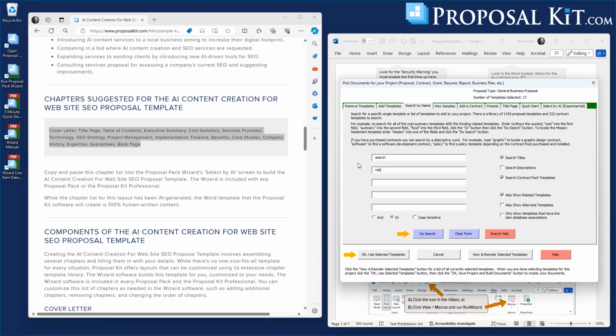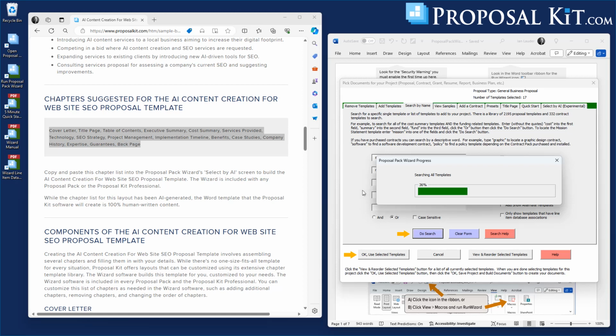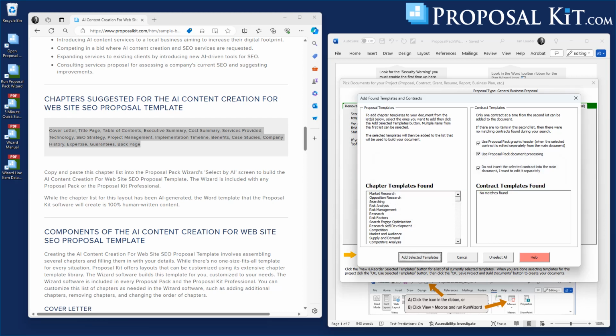If you know anything about SEO lately, Google's been clamping down on that. So at least in this proposal, someone who knows better might want to do an analysis of the risks and mitigation factors so you can do AI SEO properly without getting clapped by Google. So I'm going to do a search through all the chapters. And we do have a search engine optimization page. I'm going to add that. And risk management. That might be a good one to add for an SEO for AI project.